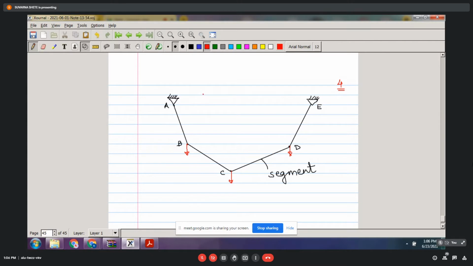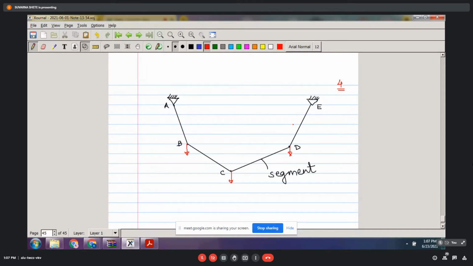Yes, ma'am, we can find. How can you tell me? By using summation of Fx, summation of Fy, and summation of moment. So how many unknowns can we find with how many equations? We cannot find. With two equations I can find two unknowns, at least according to the maths I know. If 2 unknowns are there and 2 equations are there, yes, I can solve. If 3 unknowns are there, 3 equations are there, yes, I can solve. But I am not able to find 4 unknowns by using 3 conditions of equilibrium.